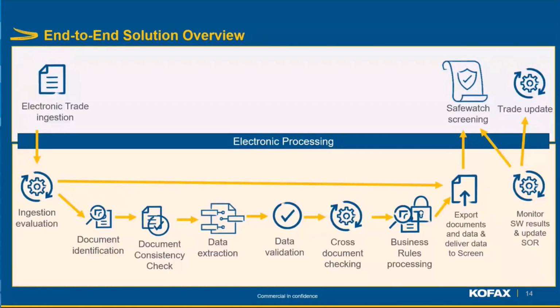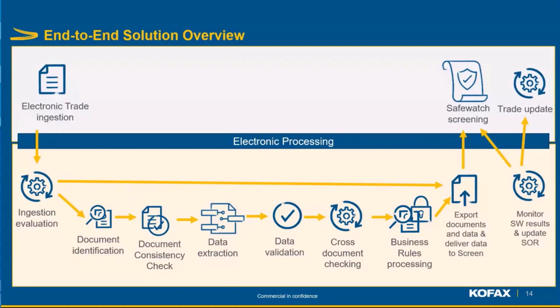And then we get to a point which is probably the most important thing within trade finance. We need to do cross checks between the documents within that transaction, and that's exactly one of the things we're going to be looking into later on too. Then the actual business rules, and those business rules could be regulatory. They can be specific to a specific institution, you name it. And at the end, we will hand over all of the information and all of the checks to the trade finance system that the institute is using.